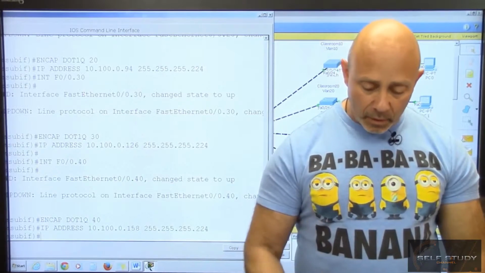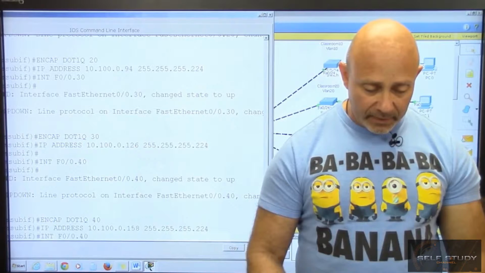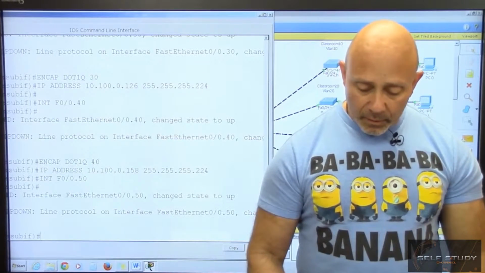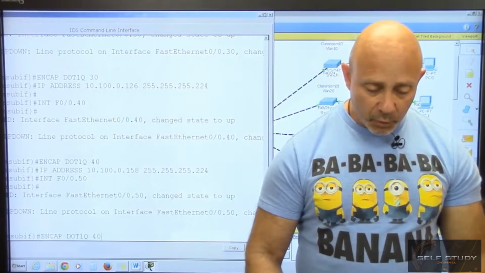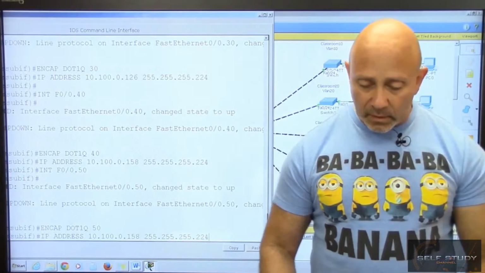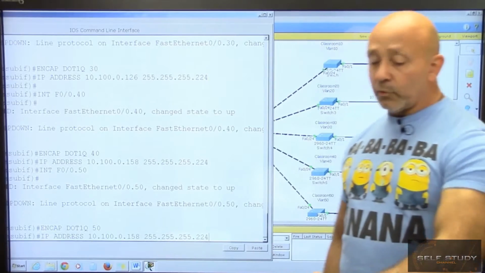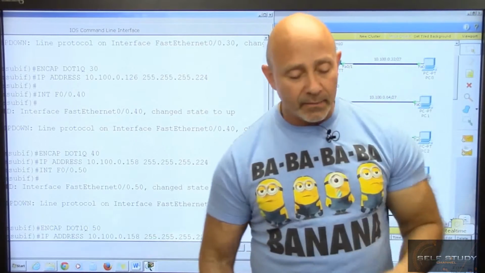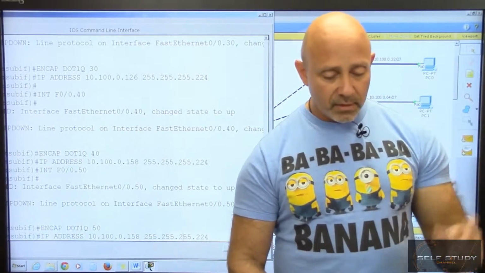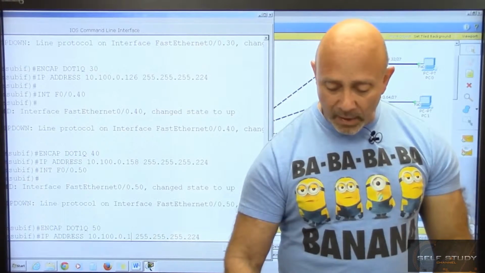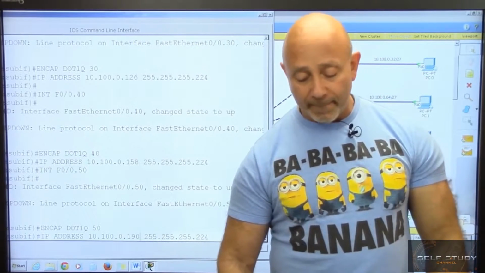All right. And then we go to the 50 subinterface. And then we do .1Q 50. Oops. And then the IP address would be, well, let's see. If we're incrementing by 32, the next one will be 192. One less than 192 is 191, which is broadcast. One less than that is 190. I sound like an auctioneer. 190, 190. Okay, 190.